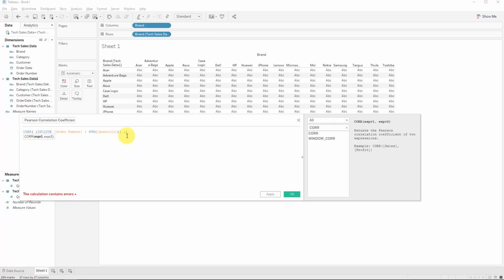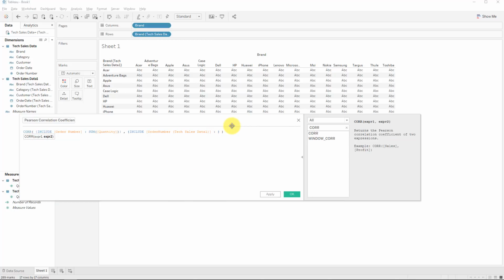Now, that is our first part of calculating our correlation coefficient, and for the second part we'll do exactly the same. So we'll follow a similar approach, and again we'll use include, and we'll again use order number, but this time around we will be using the order number from the second part of the file, which we joined in there. So looking, as I mentioned earlier, look out for the 1, and we'll select that over there.